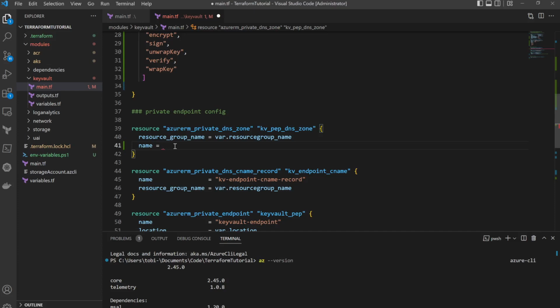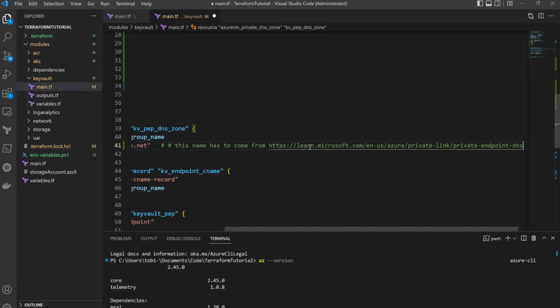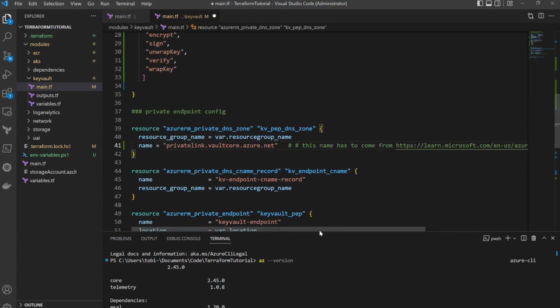I'm going to paste it in here and also provide a link to the Microsoft documentation where you basically have to get it. It's this one here, Microsoft Learn, under Azure Private Link, Private Endpoints, DNS, and there for every service there's a name, here Vault Core.